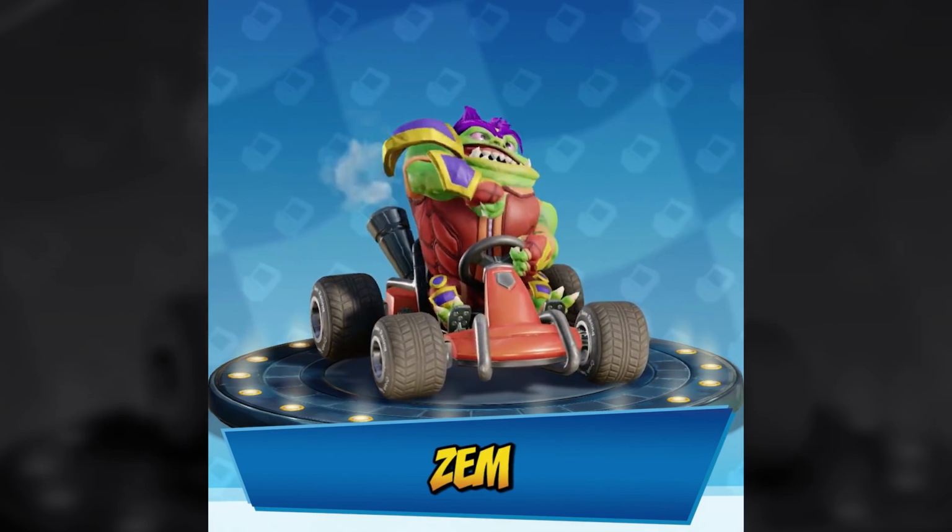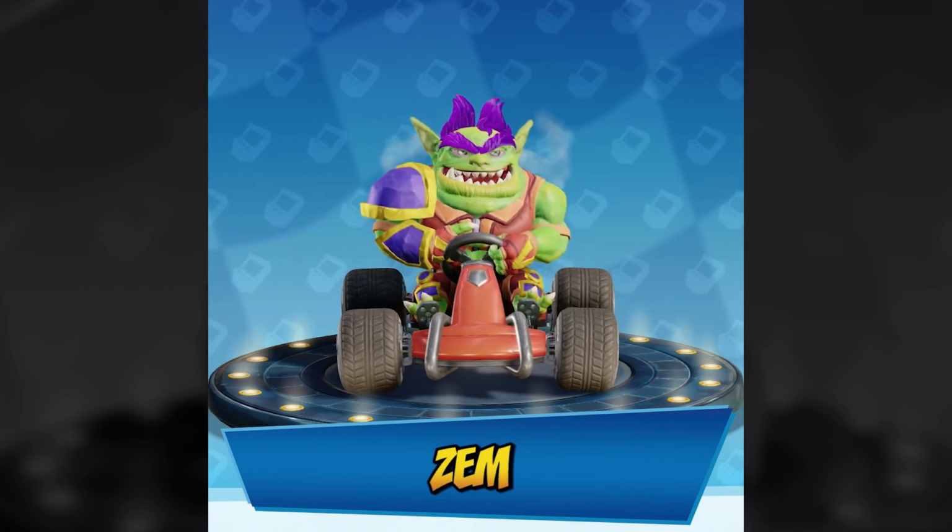But it doesn't stop there. Oxide and Crunch aren't the only characters you're going to be getting early access to. You're also going to be getting early access to Zem. Here he is. He's actually looking really cool. I know a lot of people don't like Zem and Zam, but personally I don't mind them. The more characters to play as, the better. If you don't like them, you just don't have to play as them. And again, I think Beenox has done an incredible job with bringing them up to date. Of course, Zem is in a red cart, not quite as dark as Cortex's, but still cool nonetheless.